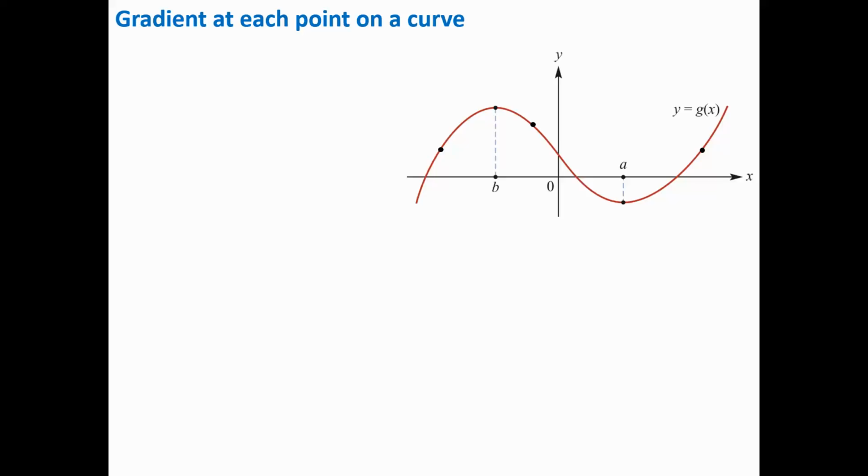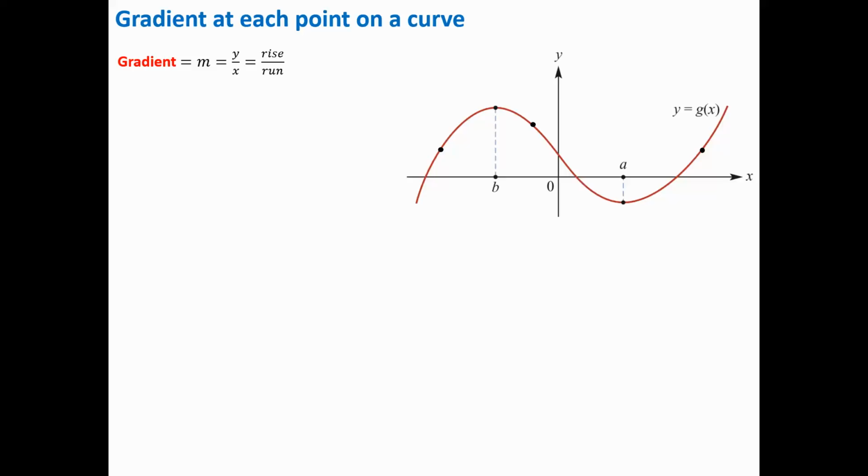It's a cubic graph. It has 3 x-axis intercepts. It's got 1 here, 1 here, and 1 here. Okay, so it's got 3, and I want you to focus on what we call the gradient. This is why I'm referring it back to year 9 mathematics. What is a gradient? A lot of us will say it is the slope of a line, which is true. It's how steep a line is.